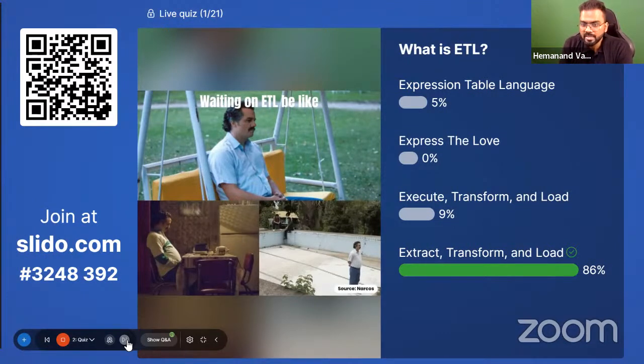ETL is a concept that, as a data engineer, you should know for sure. But for a data analyst, it's good to have some basic idea of what ETL is. Sometimes ETL is also called ELT. Sometimes you extract, load, and then transform. That's also another alternative way of getting the data for analysis.